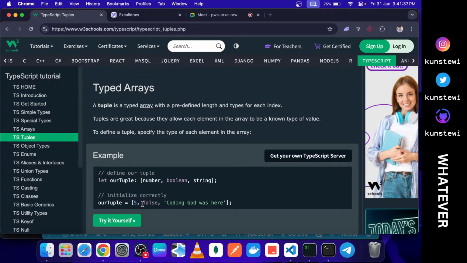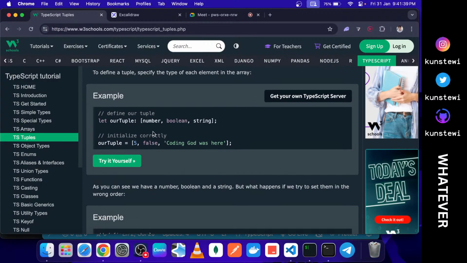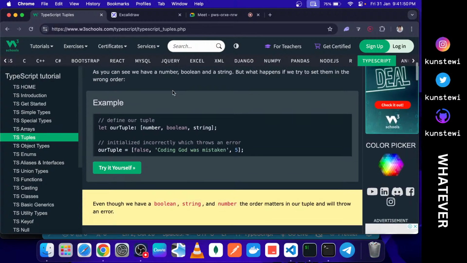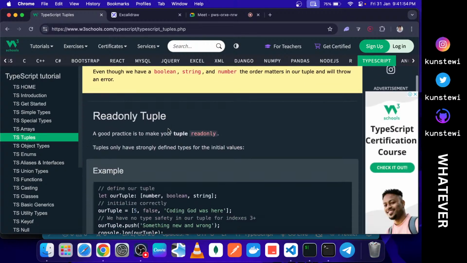But what you have to keep in mind is the order: if you give the first number type, then you have to store a number here. If you try to do something else here, then it will give an error. So that's the only thing you have to keep in mind.